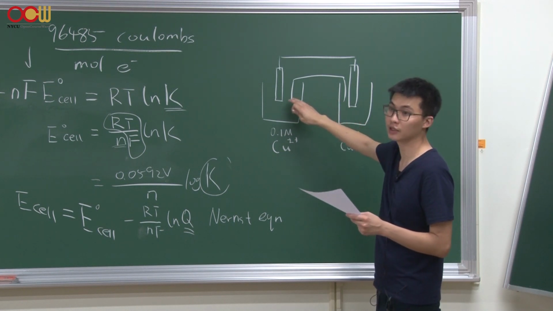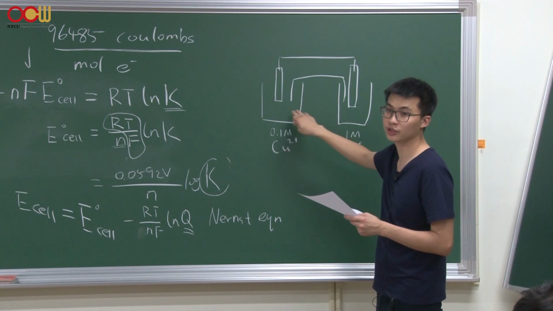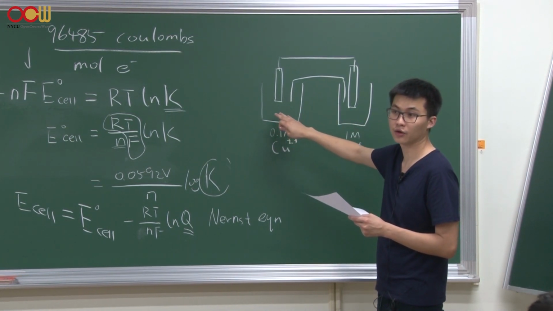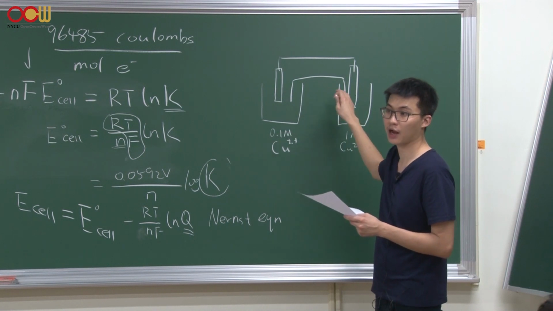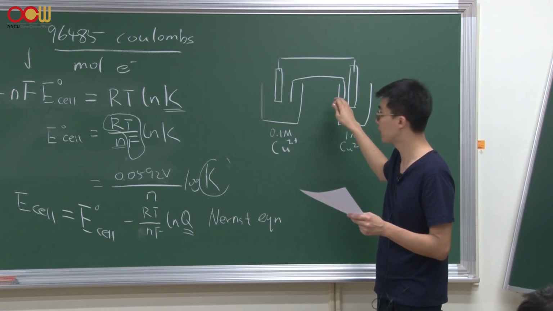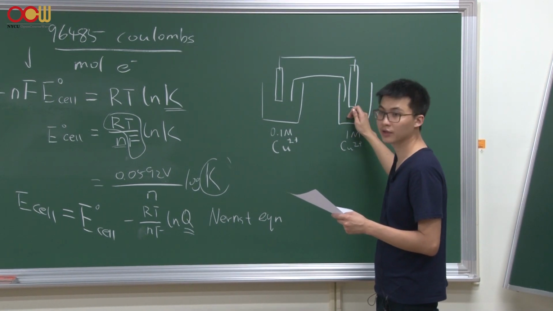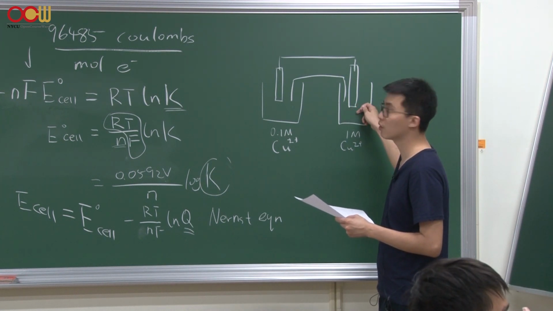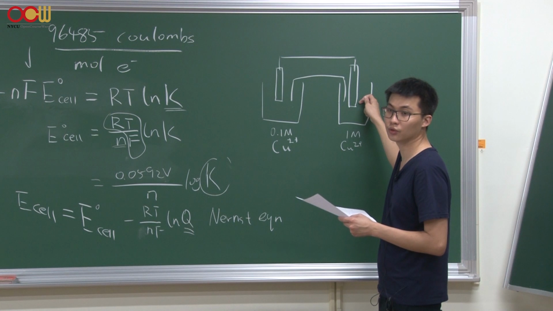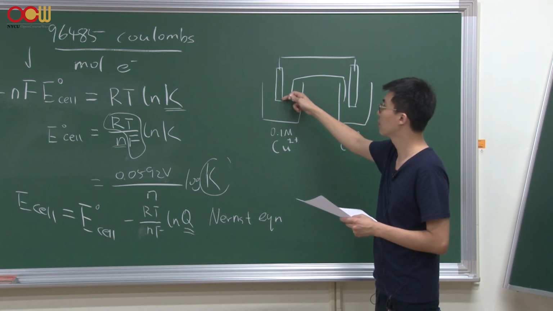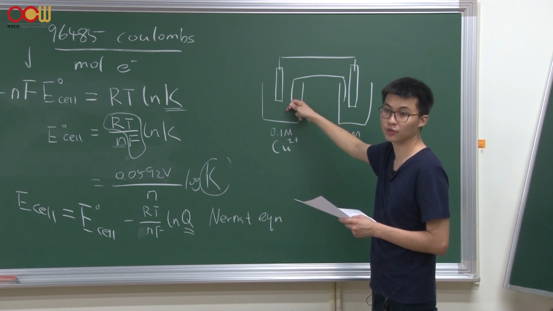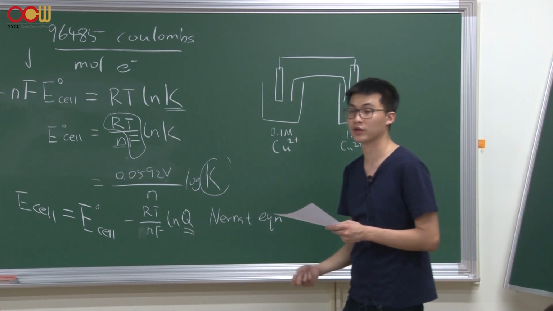So in reality, because there's a concentration difference, we call it a chemical energy gradient. There are going to be some spontaneous reactions that could happen between these two states. So in order to dilute this, the copper 2 will deposit onto the electrode and become copper 0, while on this side, more copper will be oxidized and released into the solution, so as to reduce that difference in the ion concentration.